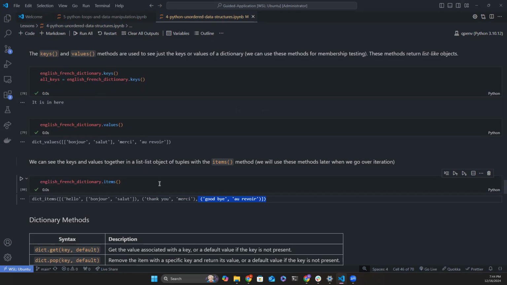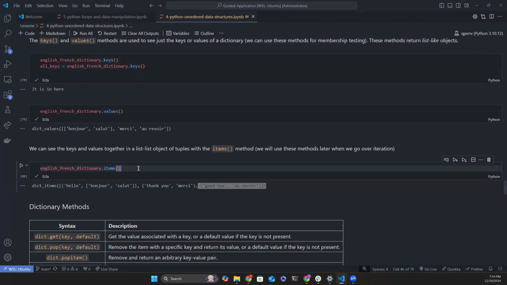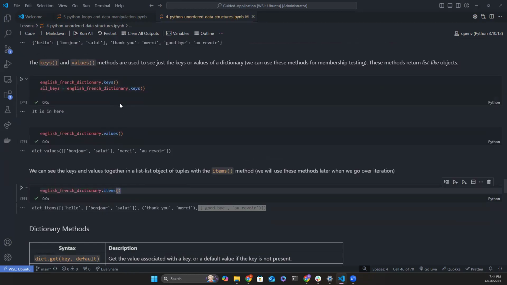So all three of these are methods of accessing the data within a dictionary. Which one you use will depend on what you're trying to achieve, whether it's going to be just keys, just values, or if you want to grab both of these. And Thursday, we'll talk more about how to iterate through every single one of these individually and how we can use that to our advantage. Do we have any questions on how to access all keys, all values, or all items?